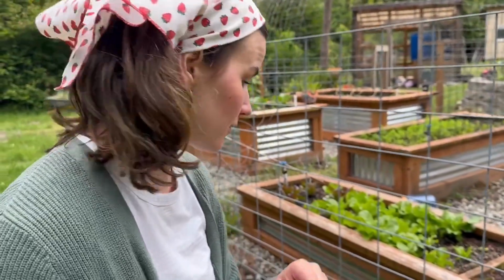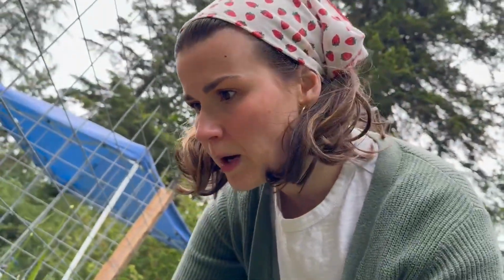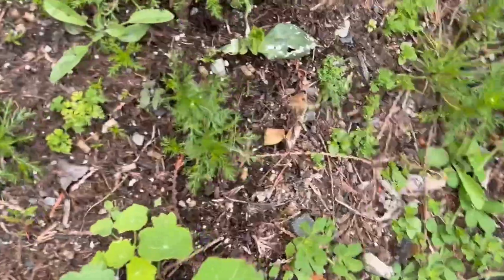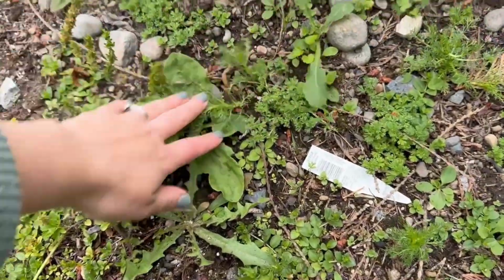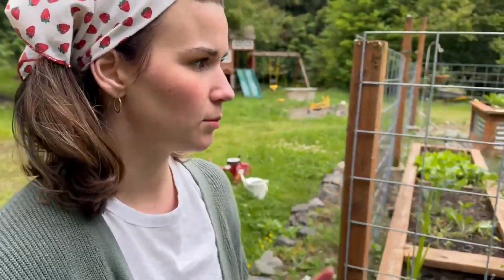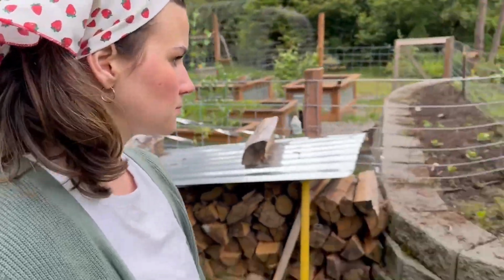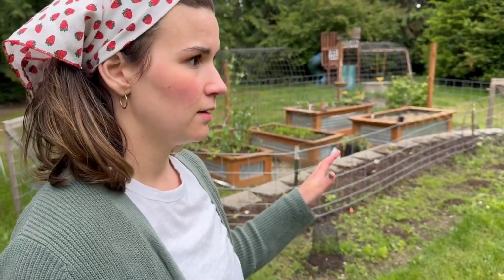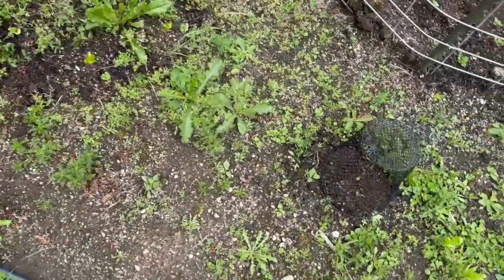Two of my zucchini plants out of the seven that had come up are actually still there, which I had told my mom that I don't want any zucchini plants because I always end up with way too much zucchini. And it looks like there's half of one there. But yeah, well, that's disappointing. I need to prioritize getting that bed weeded before I really focus any more on doing any weeding in the path and the garden. I also need to focus on this bed. I've been trying to maintain areas that are clear, so they don't get out of hand, but then in the meantime also letting this stuff get out of hand. Like I need to do a ton of weeding in there.